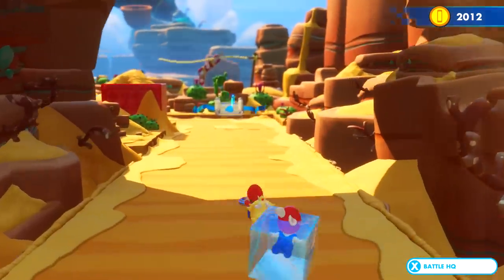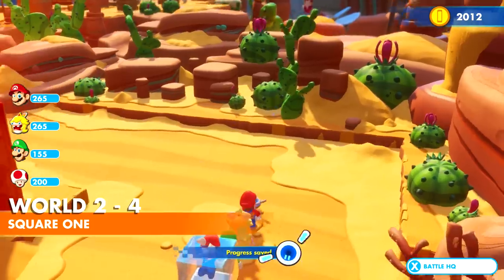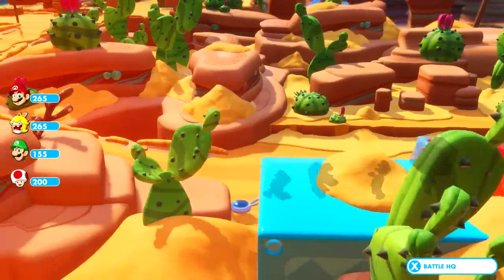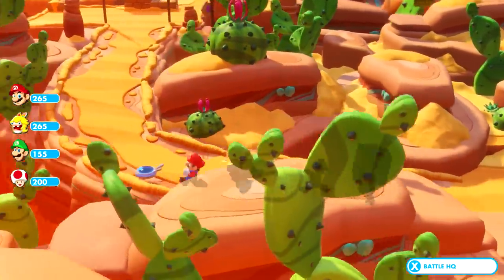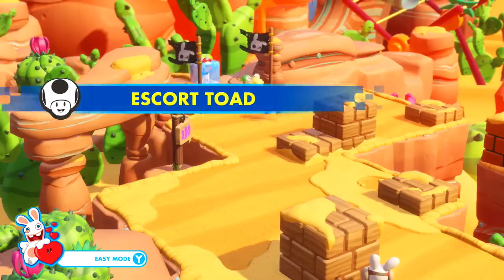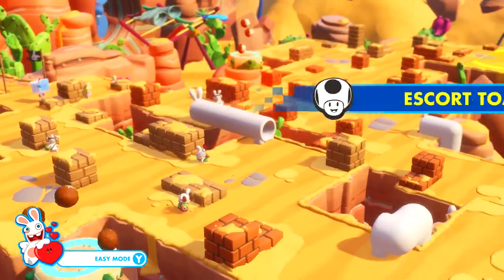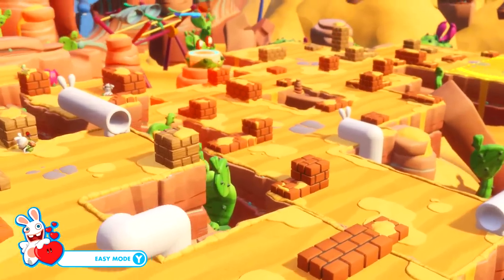Oh no, we're still not leaving 2-4, huh? All right, well, we'll always do 2-4 in today's episode, 2-4 square one. Yeah, it definitely feels like it. And now it's a battle zone again. So it's the same thing but backwards. That's actually an interesting concept. But once again, it's escorting Toad. Ugh, I don't like it. I don't like it one bit.